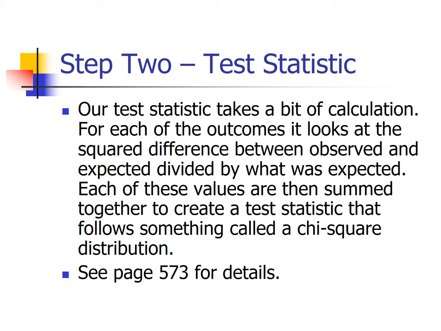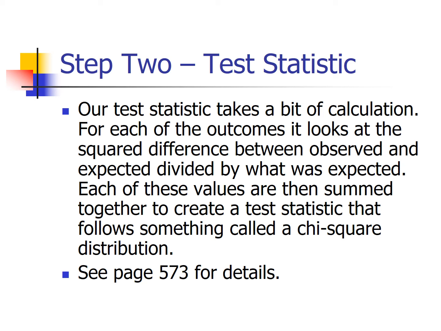The basic idea behind the test statistic is we look at each outcome. So the outcomes are we could roll a 1, a 2, a 3, a 4. And for every outcome, say for the outcome of rolling a 1, we can look at what we observed, that is how many 1s did we actually see rolled. I think there were 12 of them. And we could look at what we expected under the null hypothesis. Under the null hypothesis of a fair die, we would expect 10. So we look at that difference between 12 and 10, between what was actually rolled and what we expected to be rolled. We square that difference.